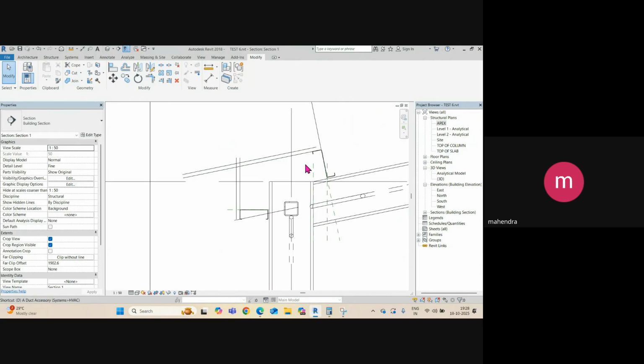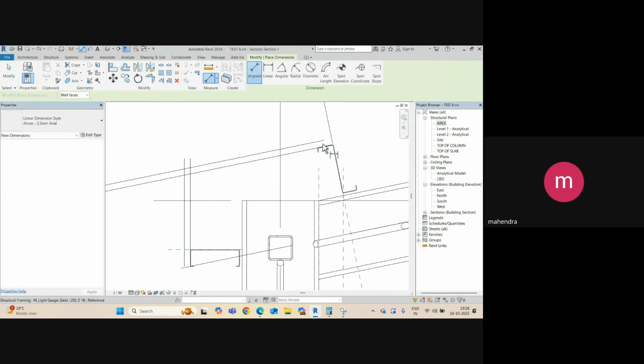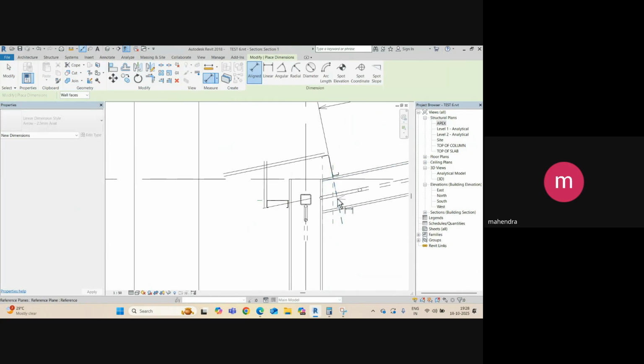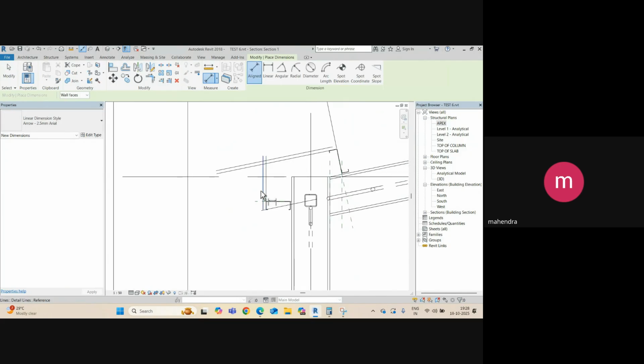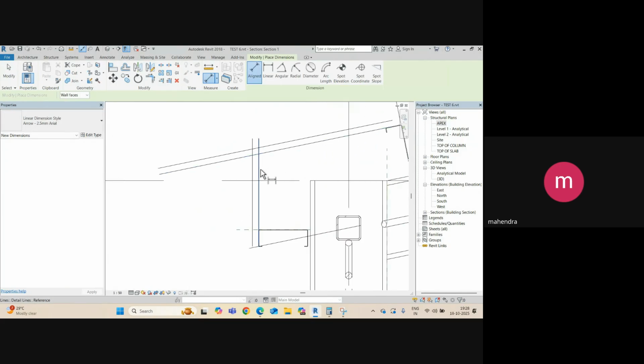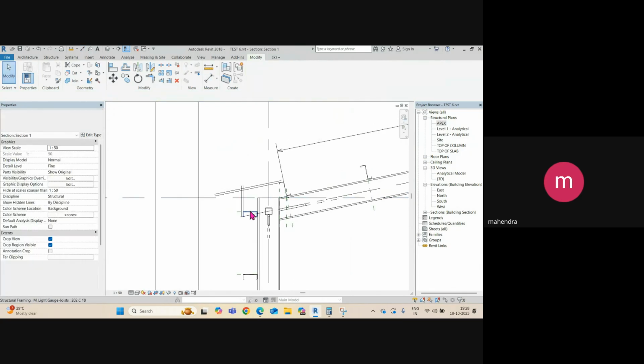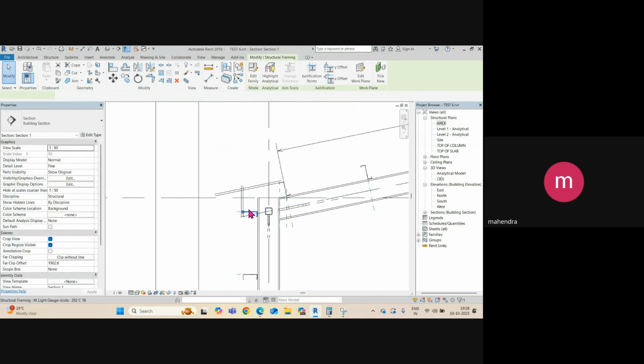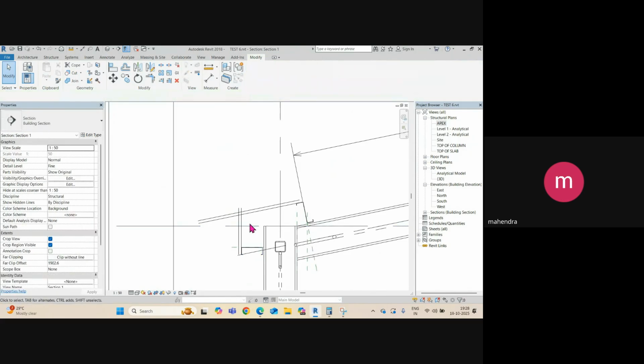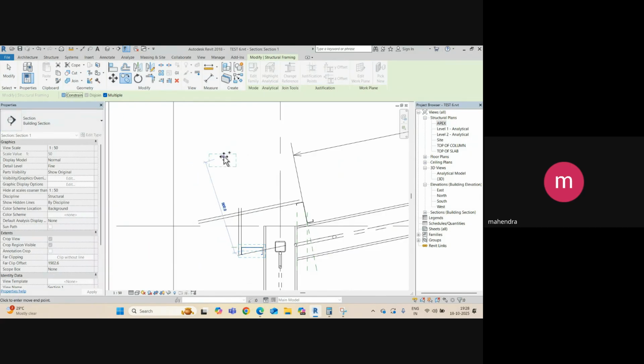If I measure this, it's almost 600, more than half a meter. So you need to give the support here. You can just copy this: select, copy, remove constraint, and add here.